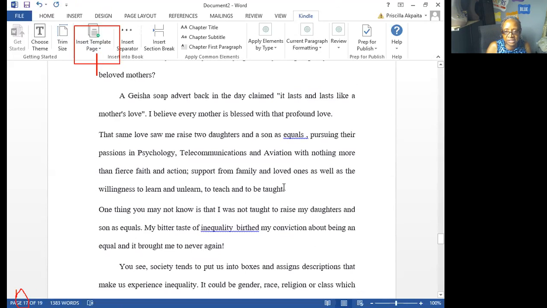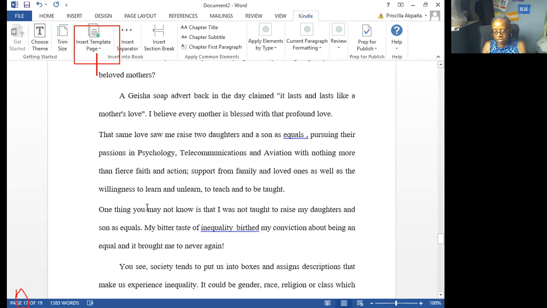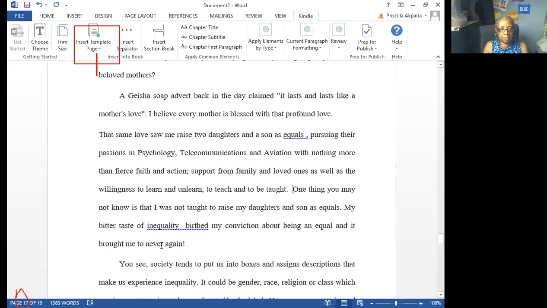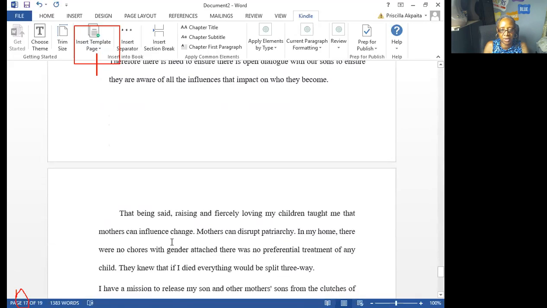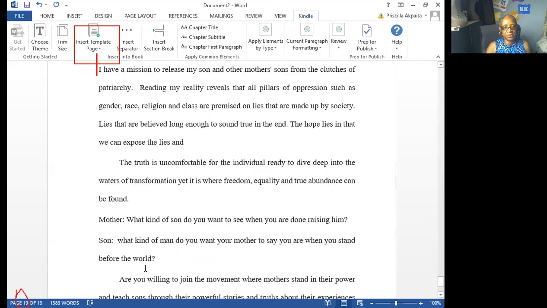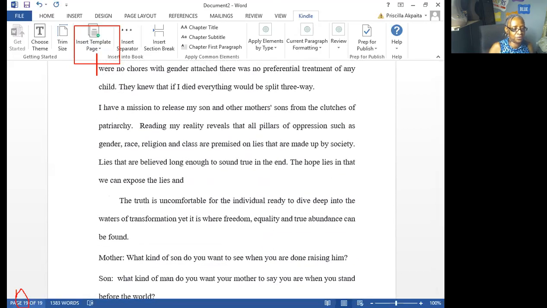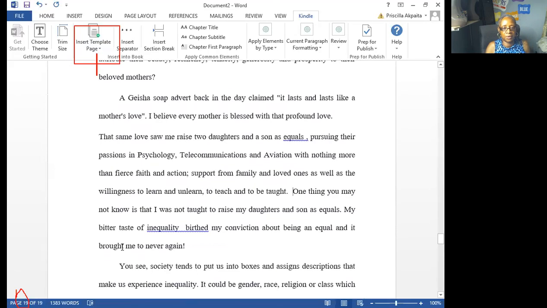You'll notice here that this word ends with taught, and there's a lot of space there. We can either make this an indentation, but since it's only 2 sentences, I think we might just bring it up to here. Bring it up and just peruse your work to see if it looks right. Okay, so now it looks like you have a total of 19 pages, although we know that you don't want to count those just yet, but in your book it will count.